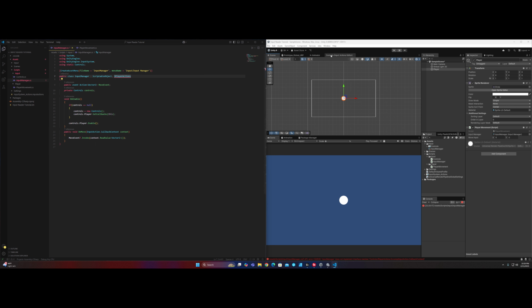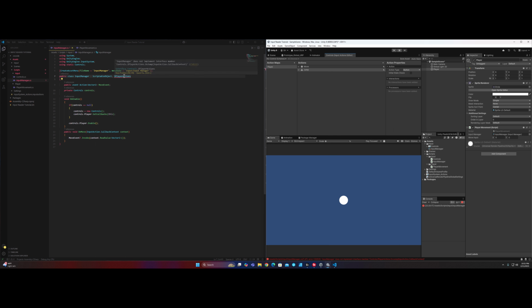This is because when we saved the controls script, we created a new function called OnJump inside the controls script. It's giving me an error here because there's no reference to OnJump in our script.